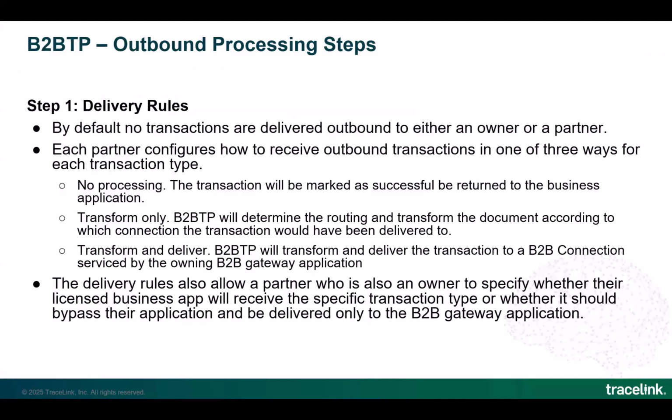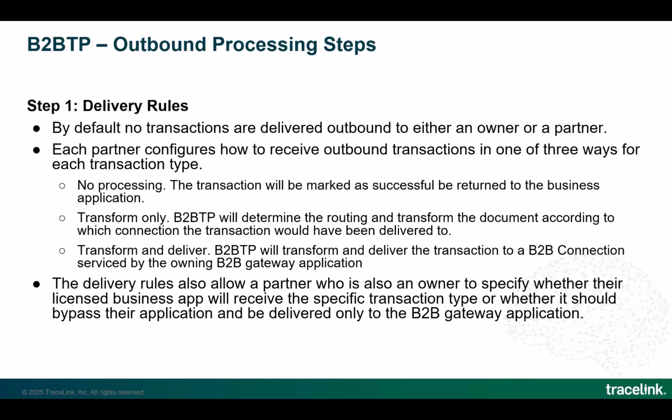Now what happens is the first thing that B2B needs to check for the partner system is the delivery rule, right? What the delivery rule says is there was a sender, Mint in between, and there is a partner. Now on the partner side, what should happen with the file that it received from Mint? There are three delivery rules. One is called no processing, which means you just receive the document, you don't process it. The document will be returned to the business application. No processing is only used for service to service applications because the file stays in canonical mode.